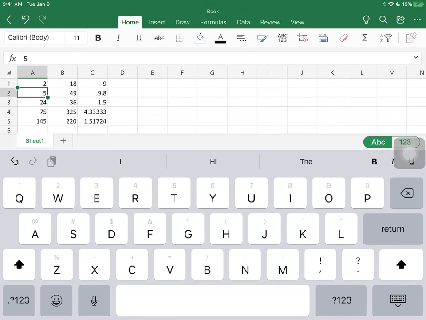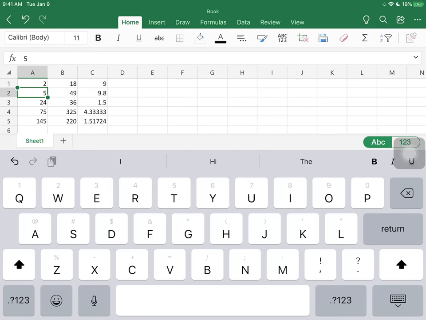What if we didn't want to divide by the column that's right next to it every time, but wanted to divide by a specific cell every time? So I wanted to take what was in B1 and divide it by A1, but I wanted to take B2 and divide that by A1, and B3 by A1, B4 by A1, divide by A1 every single time, and display the answer to that math problem in column D.